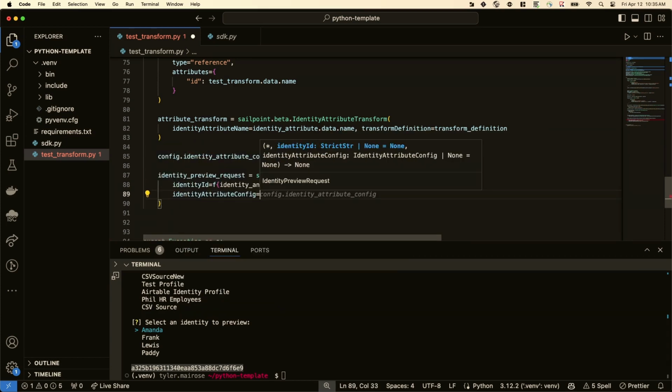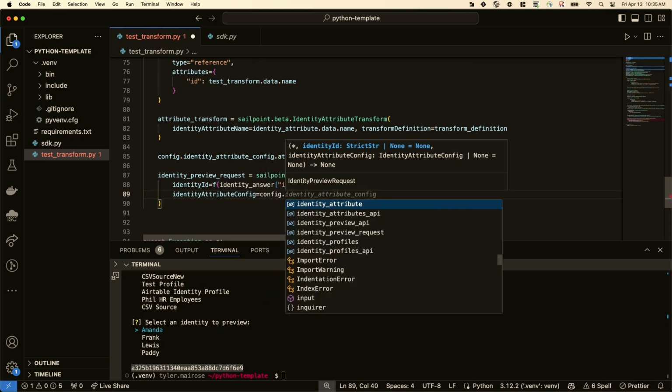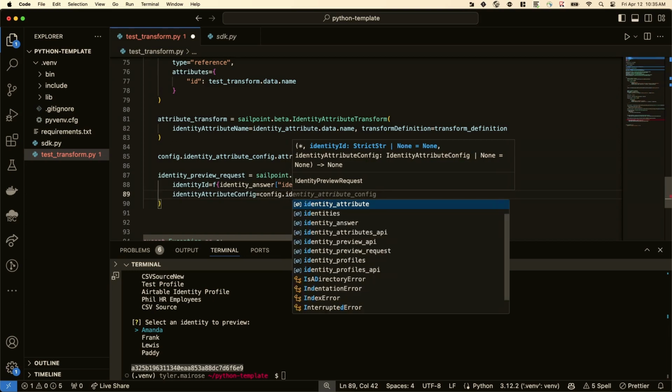Then identity attribute config is the config dot identity attribute config.